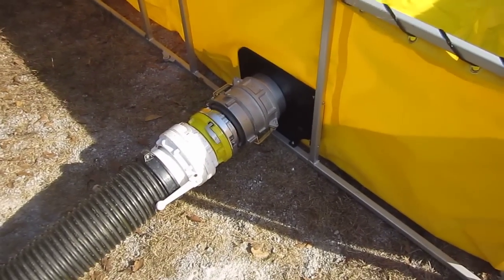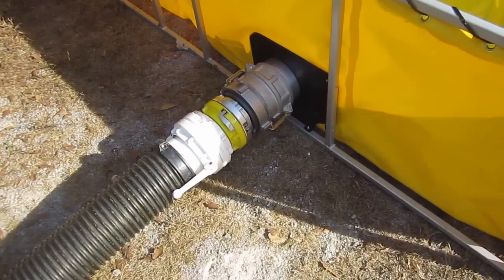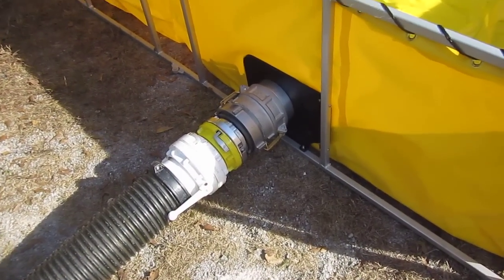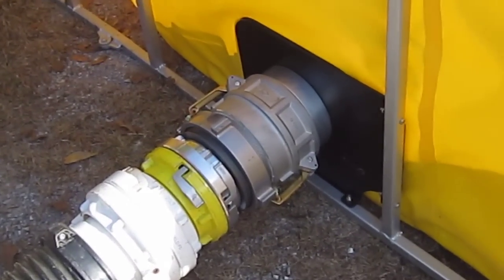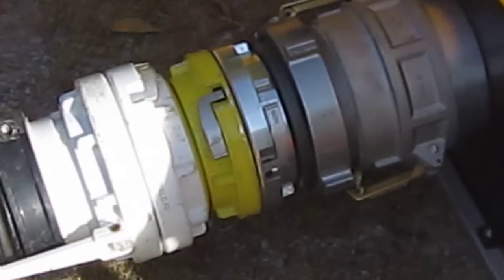Now because of the situation here, we had to do a bunch of adapting simply because we didn't know what fittings people were going to have. But you can see that this one has a cam lock on it, and there were issues with sports fittings and stuff. But they were able to make it all work.